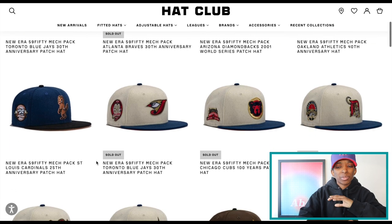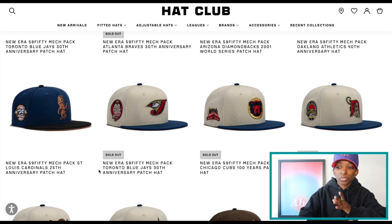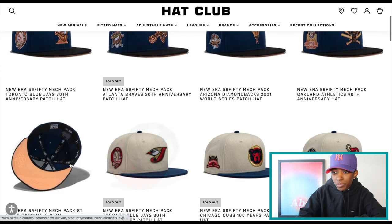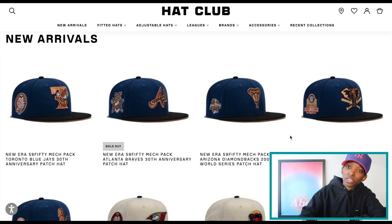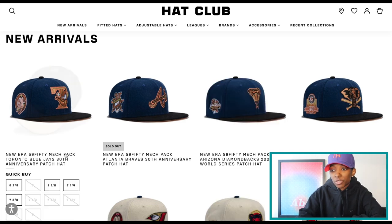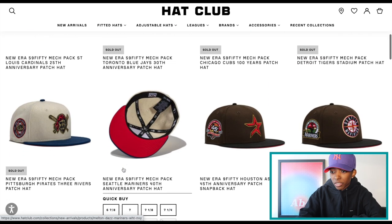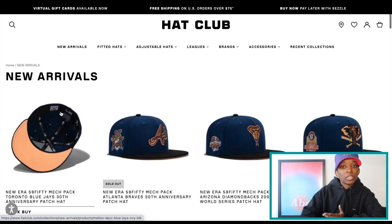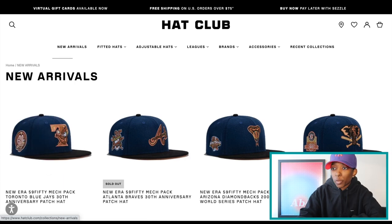Cubs — gone. Blue Jays — people were going crazy for that Blue Jays, gone. Very popular Toronto Blue Jays front logo side patch combo. Seattle Mariners are still in the game. Cardinals still in the game. The Stomper still in the game, which is very interesting because this time last year it was hard to get a hold of a Stomper. The second Toronto Blue Jays of the pack — the Strong Bird — if you're interested in any of these that are left, get on it because there aren't many sizes left. Let me know in the comment section if you copped. I do have my Hat Club affiliate link if you want to use that and help out the channel.